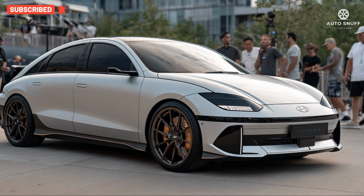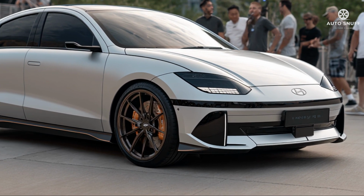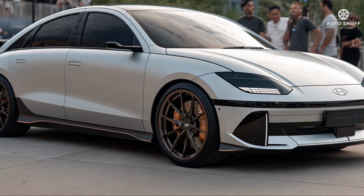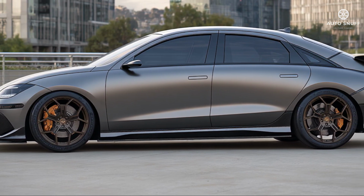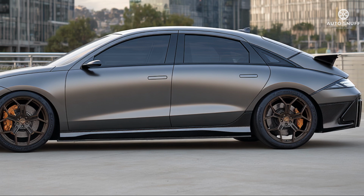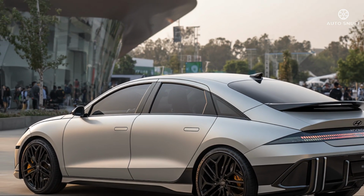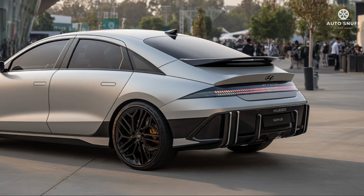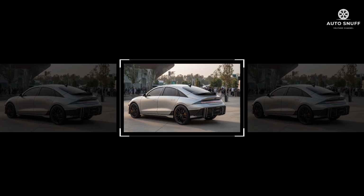Hyundai injected pure performance DNA into the Ioniq 6N silhouette. It sports widened fenders, a commanding swan neck rear wing generating 220 pounds of downforce, and 20-inch Pirelli P Zero tires specifically developed for this model. What's more, the DRL sit above sleeker headlights, while aerodynamic touches, like new bumpers, side skirts, and flared rocker panels, elevate both form and function.